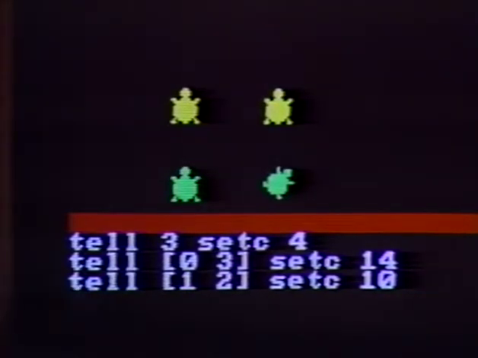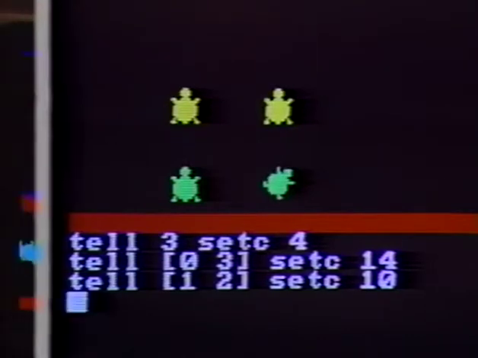This use of lists gets around one of the major obstacles in traditional Logos. People found it difficult to introduce children to lists at an early stage when they were still doing graphics. The use of multiple turtles makes it very natural to use lists at the earliest stage in Logo.